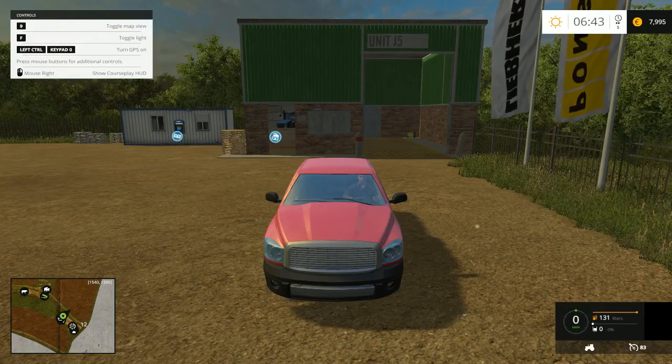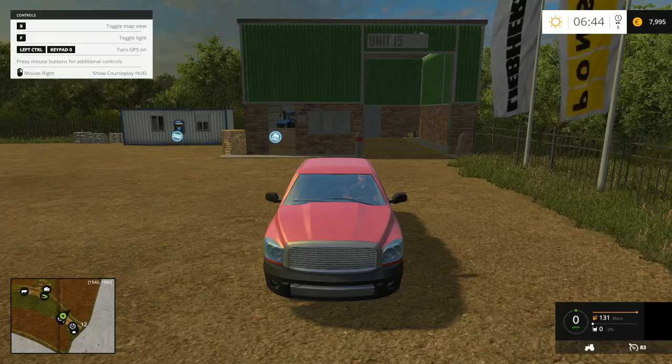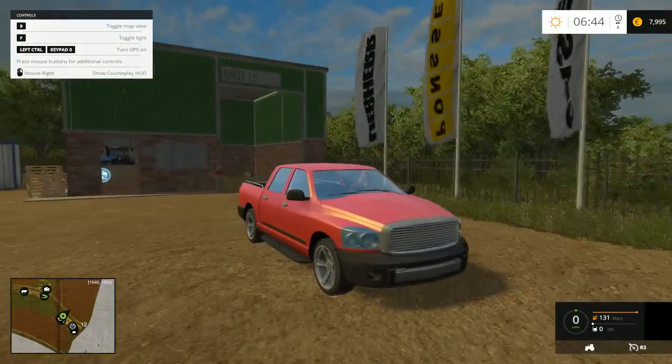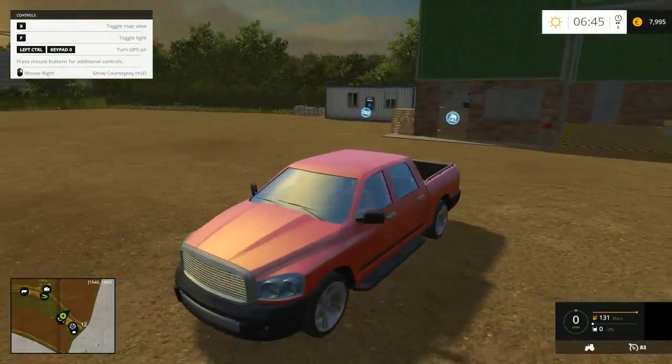There are a few known bugs of the map, including but not limited to one I'm suffering from, which is there's only one sell point, but I only get one price for, and that's for wheat. So that is a known bug that is going to be fixed in a future version. This is the shop, and the map doesn't come with a pickup as standard. I did buy this myself to get a loan, bought it.